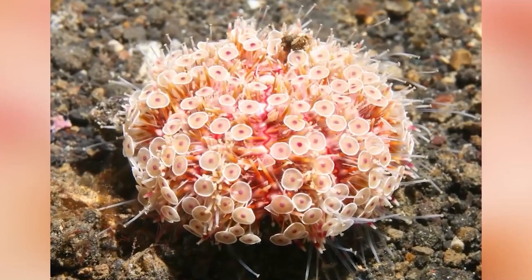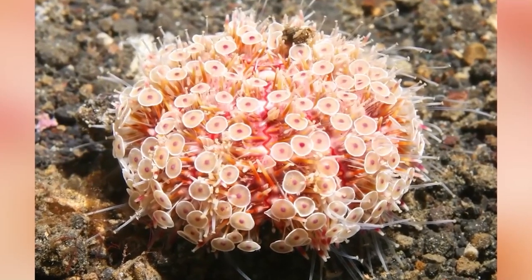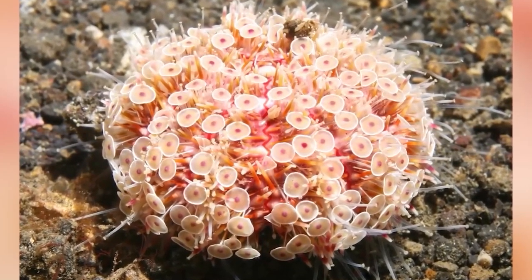They can grow to a maximum diameter of 15 to 20 centimeters, and reside from Japan all the way to Australia and in the Red Sea to the East African coast. Flower urchins are among the numerous species of sea urchins known as collector urchins, and they often cover their upper body with debris from their surroundings to camouflage — usually covered in objects like dead coral fragments, shells, seaweeds, and rocks. If you simply touch this creature, it can deliver excruciatingly painful stings that can result in hospitalization.